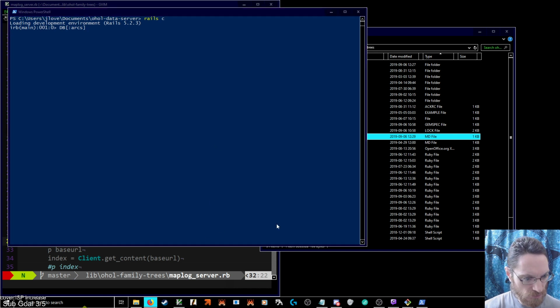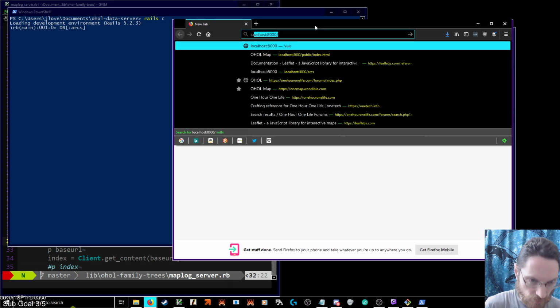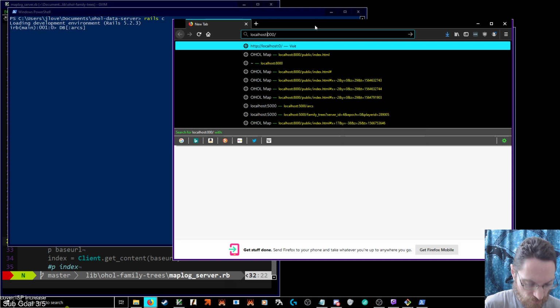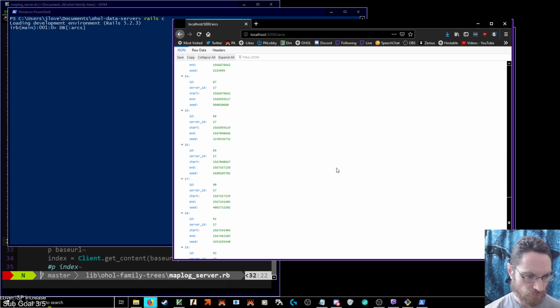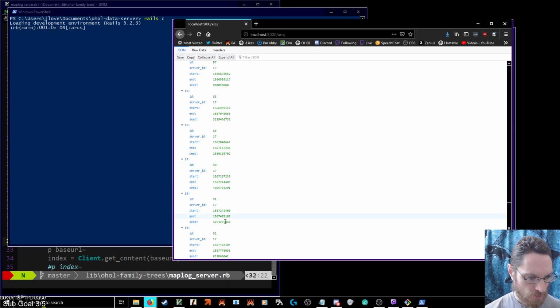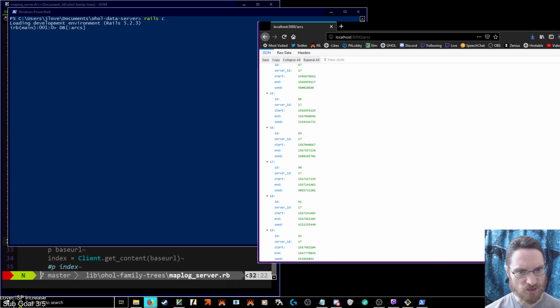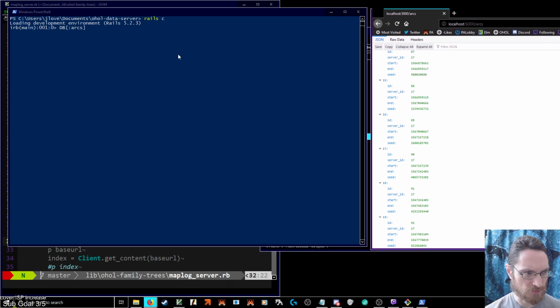Actually, since it's started the server, an easier way is probably to look at the server output. So it is ID 92. I guess I could have also looked up the file and done seed.